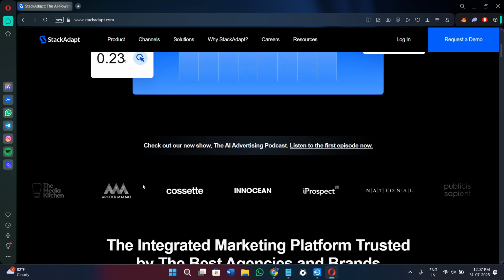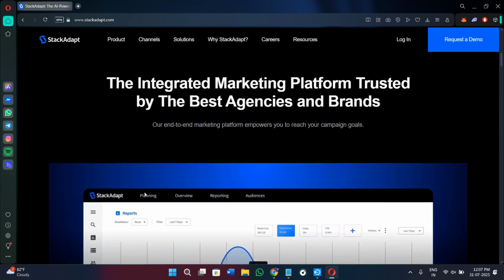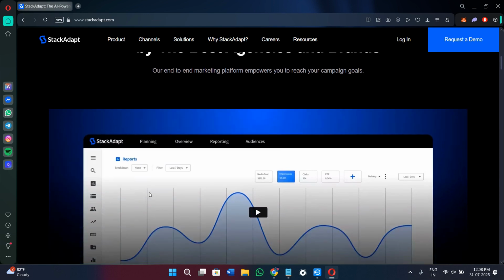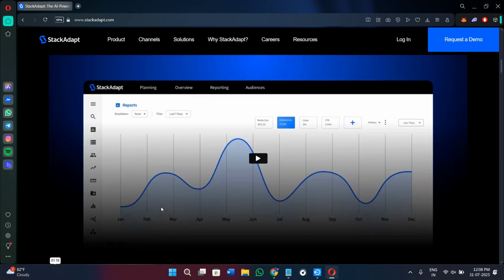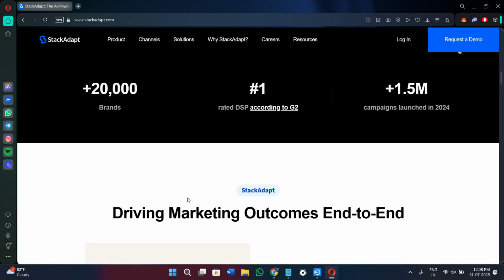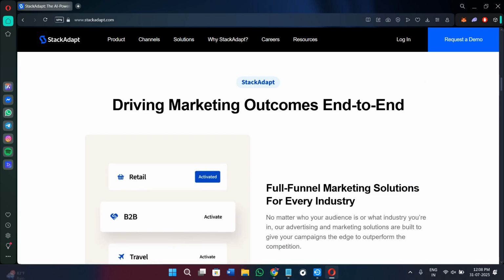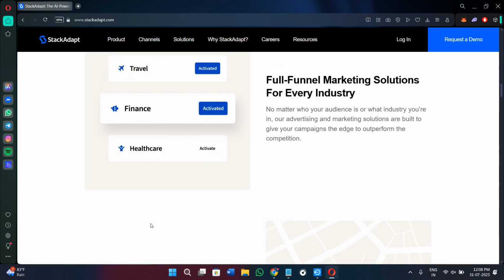So Stackadapt is a demand-side platform or DSP that is designed to help you create, manage and optimize the programmatic ads. It's mainly used for running the native ads, but you can also launch the video, connected TV and display ad campaign. The tool uses machine learning to help improve your targeting and ad delivery in real time. Stackadapt is especially popular among the agencies, mid-size businesses, and marketing pros who want more control over how and where their ads are shown. But it is not just for the tech experts. Their platform is beginner friendly once you get used to the dashboard.